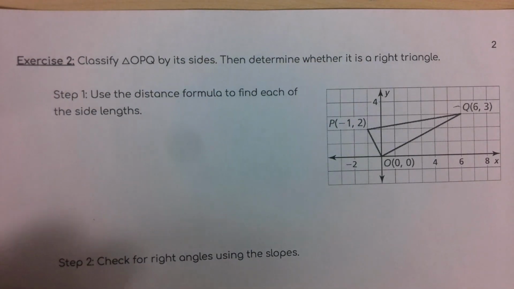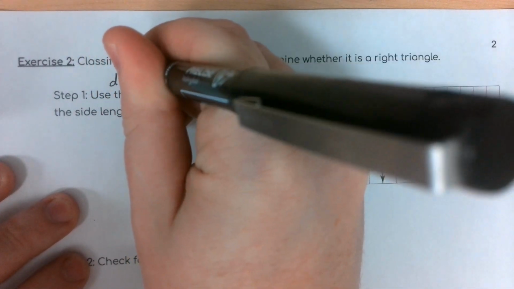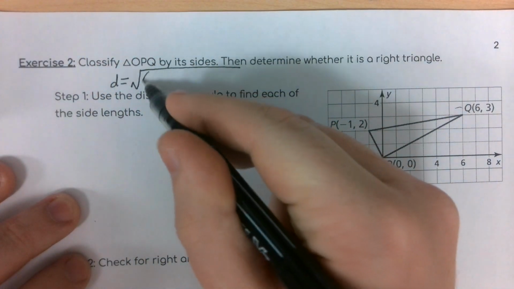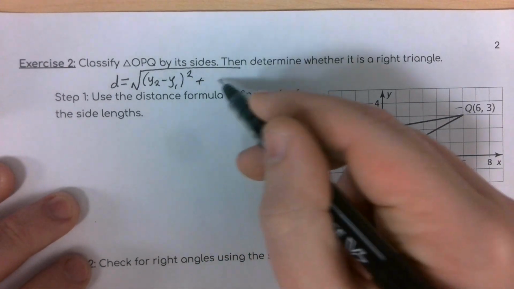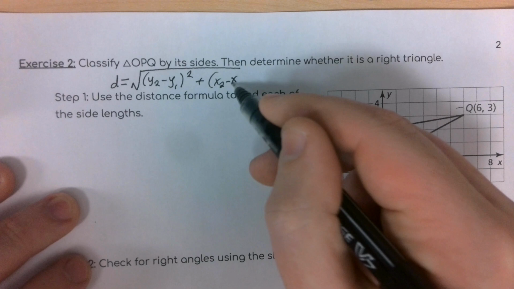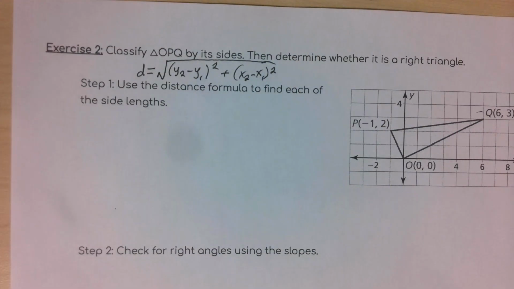They're diagonal. So the tip here says to use the distance formula to help us figure out exactly what the side lengths are. As a reminder, the distance formula is the square root of y2 minus y1 squared plus x2 minus x1 squared. So what we need to do is use the distance formula to figure out what these side lengths are. I'll show you one of them, but then I'd like you to find the others.